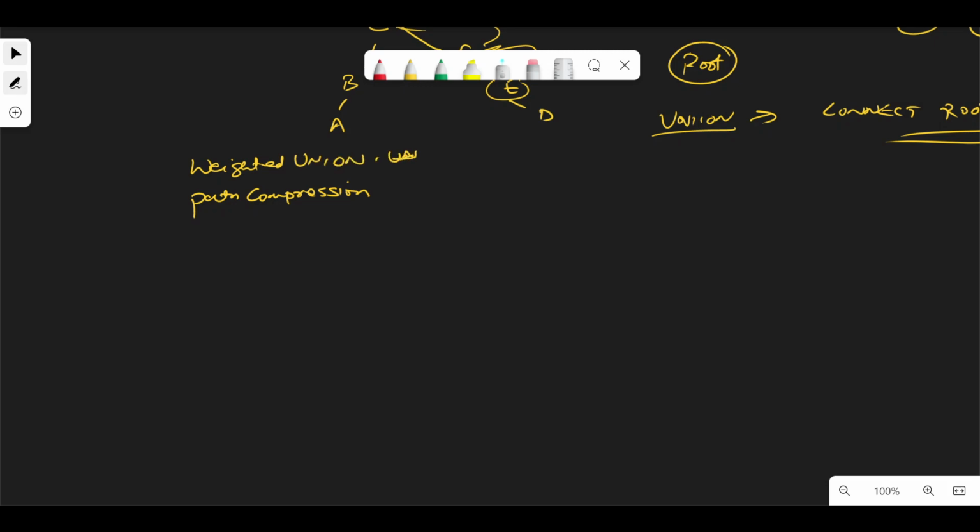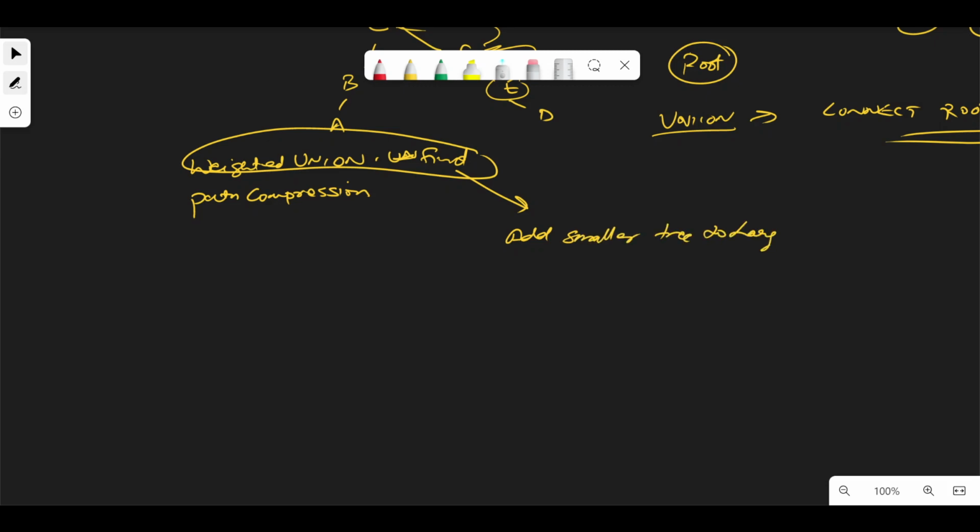And the weighted union find is essentially, the idea basically here is always add the smaller tree to the larger tree. And the way to do that would be, for every root, we have to also maintain the length of the tree, right? The number of nodes in the tree. But anyways, we are not doing this here because in our case, we want to keep the root as a smaller character just for the simplicity.